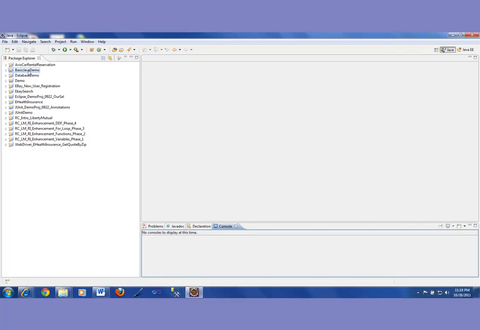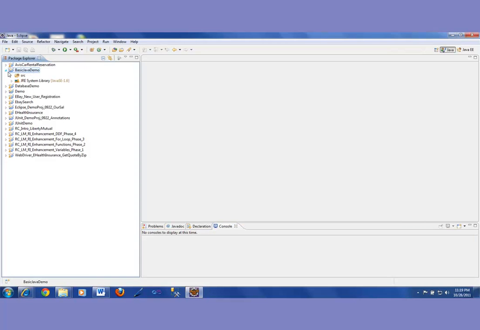Basic Java demo. Now if you expand that, notice that you have a folder here called src, that is source. In every Java project, the intention is to do something, meaning write a program or write your code. The way you write your code in a Java project is in the form of a class. So we have to go and create a class.